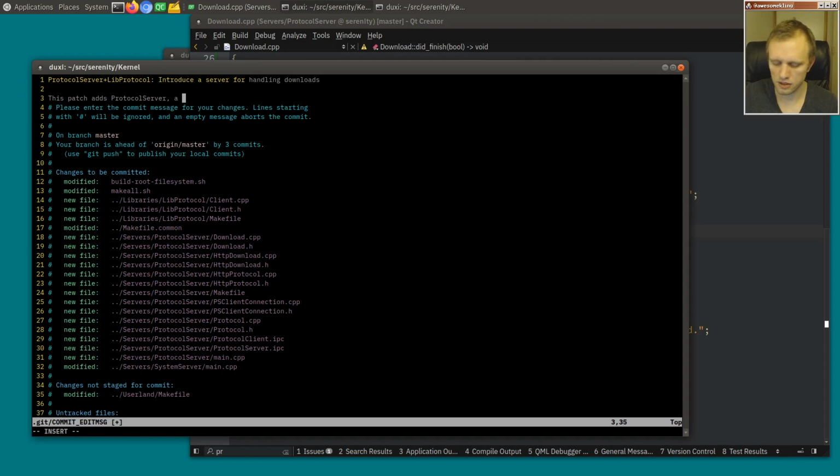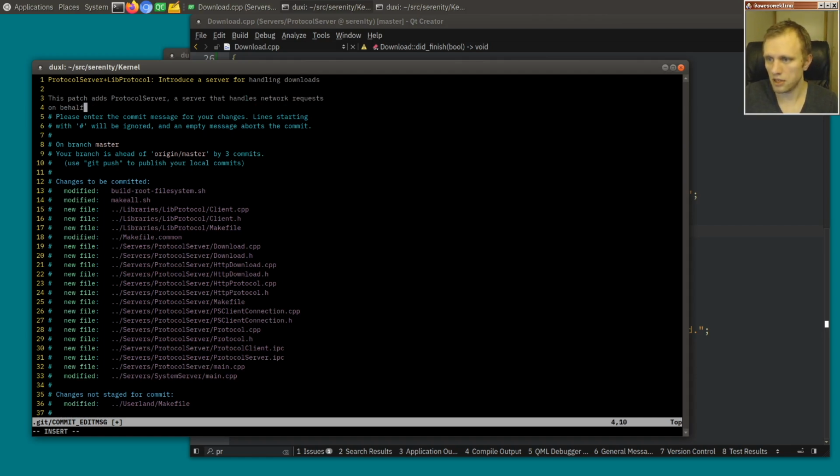Protocol server, a server that handles network fetch requests on behalf of its clients. The first protocol implemented is HTTP.